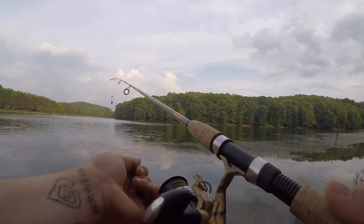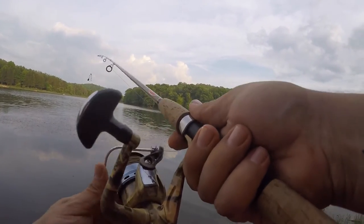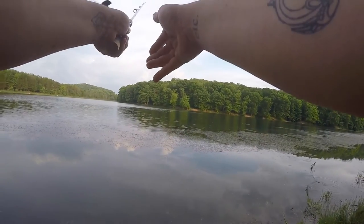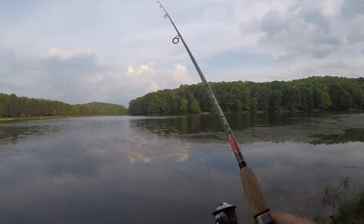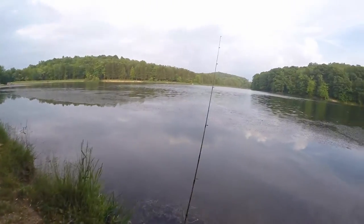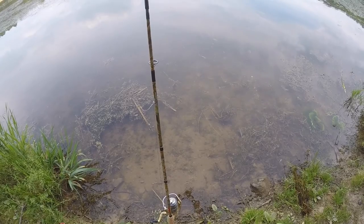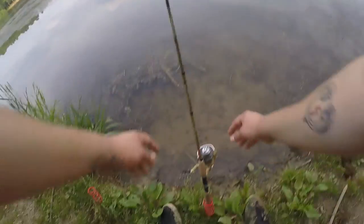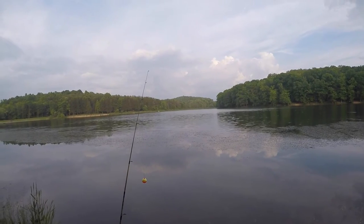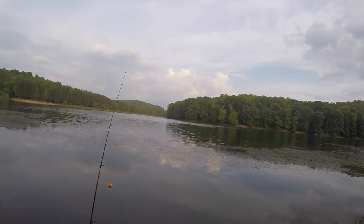Now that's on there — just a small bite-size piece for these stocked trout. I'm going for rainbow trout today. Let's see how this does. That should be good — put it here in my rod holder, pull some slack out of my line, put my float on. Now we're just going to wait. When that bobber starts to go up, that's when you know the trout's taking the hook and you can set it. I'll be with you in a minute when we get a fish.